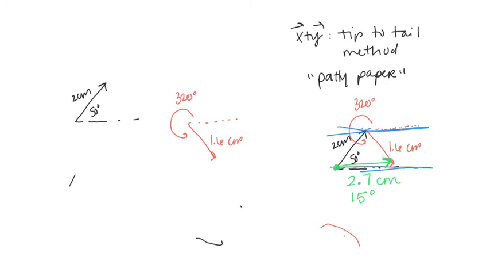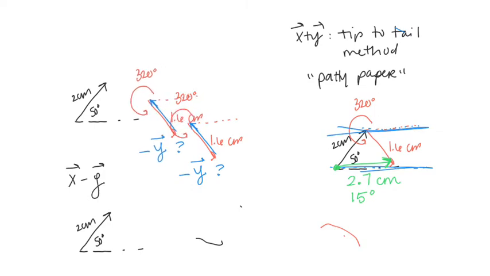But now I want to talk about subtracting, like if we did x minus y. And it's kind of difficult to subtract unless you think about the vector negative y as a vector. What would that look like? Well, I'm going to maybe redraw over in blue here. It would be the same vector going in the exact opposite direction. Okay? So when I do my tip to tail method again, where I grab my vector here, and then I'm going to grab my other one.